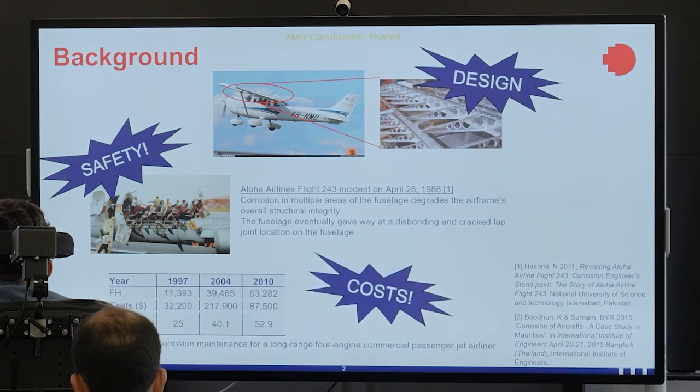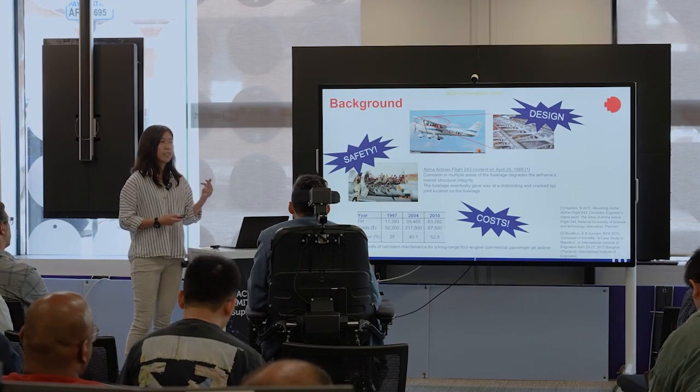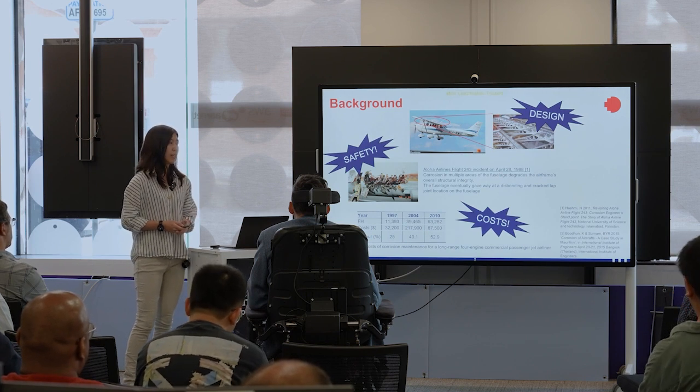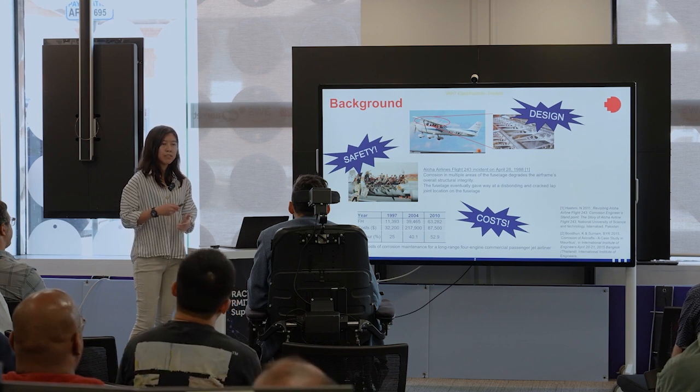So in aviation, aircraft designers and manufacturers tend to take a more conservative approach. So for example, they would say, keep washing the aircraft, keep doing your inspections, keep doing your maintenance, repair the aircraft when corrosion is found. And all that makes sense, but it's adding on to the cost that operators have to painfully take, which they don't have to if corrosion can be predicted and maintenance implemented only when necessary.